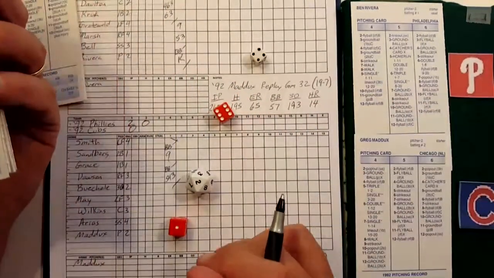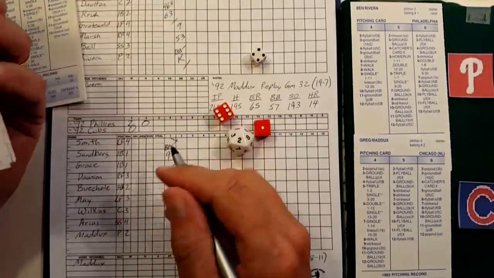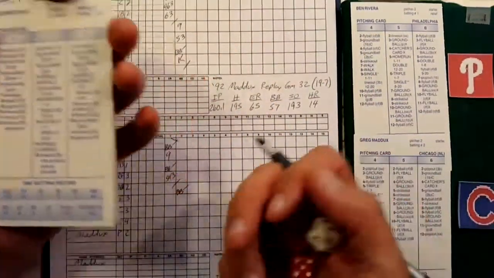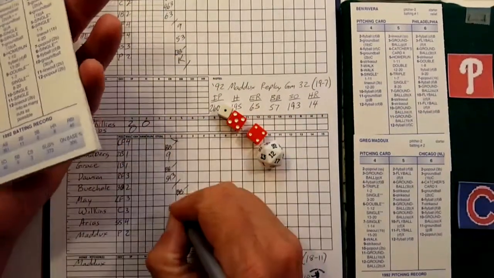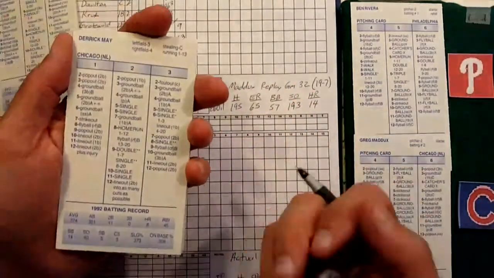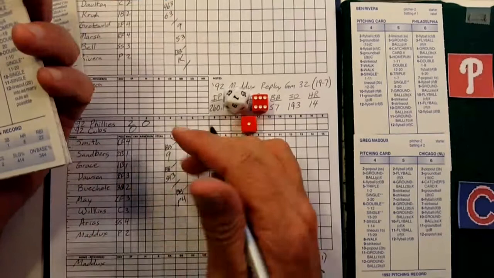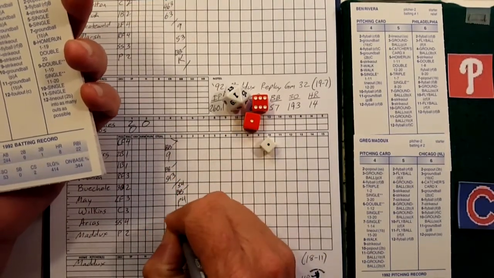Steve Buechele, bottom of the 2nd, 4-7. 4-7's a walk. Third walk issued by Ben Rivera already. Derrick May, a 1-9, pops up to second. Buechele's not going anywhere. Rick Wilkins, 1-7. Ground ball to third B. It's going to be a fielder's choice.